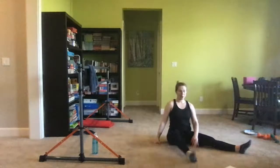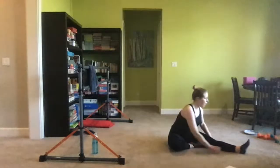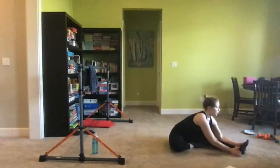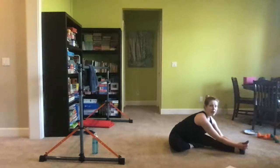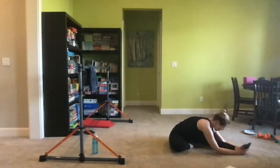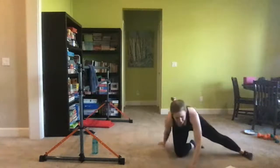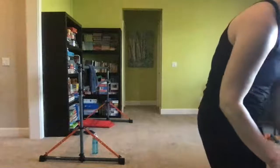Head coming down, let's bring that other leg in. So left leg in. And now walking down towards that right foot. Staying strong in that stretch for now. And pulling the chest through. And now inhale, exhale, go ahead and drop the head. Wherever it lands, even if it's in space, just drop the head. And one day I'll figure out my music. Keep that head dropped. Inhale and exhale.